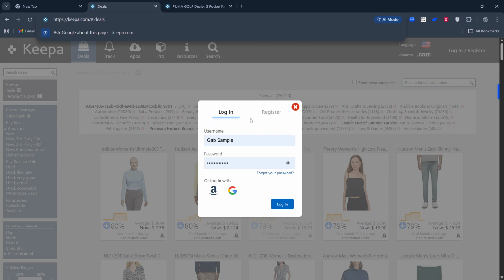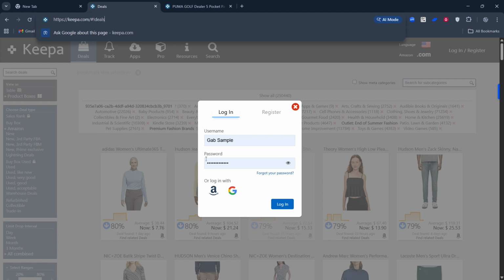Now, enter your email. Use the same email you used when you created your Keepa account. Take a second to check for typos, especially extra spaces if you copied and pasted, and make sure it's the correct inbox you use for Keepa notifications. If your browser or a password manager suggests an email for you, verify it matches your Keepa account.